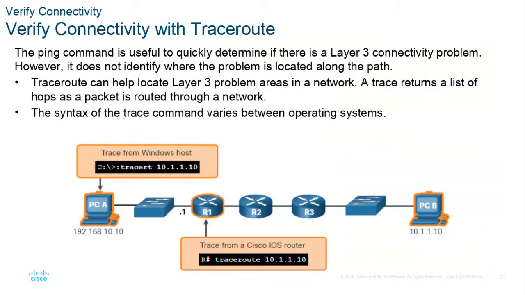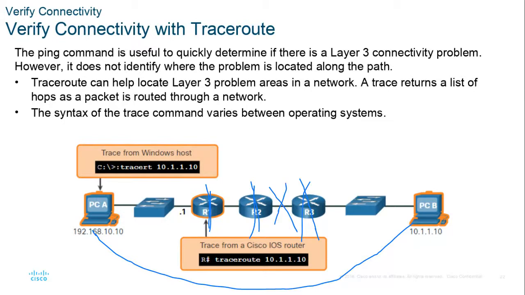Now, I call Traceroute ping on steroids. Ping only tells us whether they have connectivity as a whole between two devices. What if there's a problem here or here or here? Where is the problem? I don't know. Ping just fails. Traceroute will tell me, was it at router 1, was it at router 2, or was it at router 3? Traceroute finds out the intermediate routers, what their IP addresses are, and using time to live magic will determine all these intermediate routers, and where the failure occurs, say there's a telephone line that went down between router 3 and router 2. I can determine that with Traceroute. I'll get to R1, I'll get to R2, but R3 won't work.